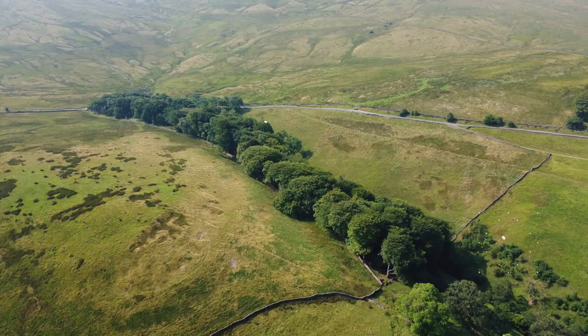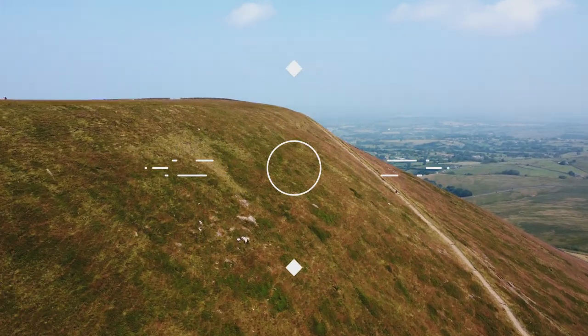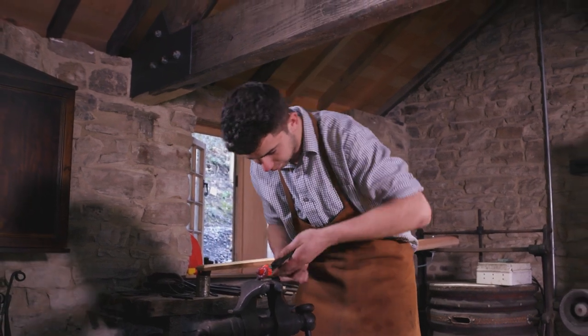I love the area around Pendle — this is where I grew up. There's lots of wildlife about and you will see that link between where I live and the work. The ram's head, which Bill's dad actually came up with, was passed down to Bill, and Bill's now taught me. Something I've been doing recently is coming up with a Pendle witch head design — I now make my own Pendle witches and put those on all sorts of things like bottle openers and key rings.